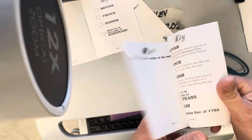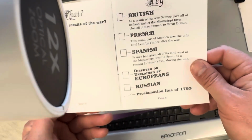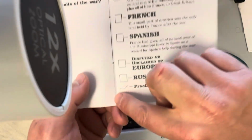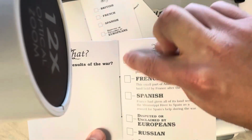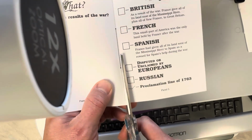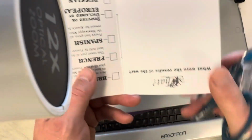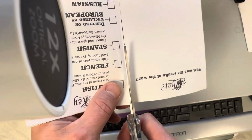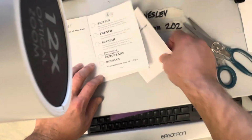There's another panel here. This one opens up. It's panel 4, panel 5, and it has the same thing. Dotted lines going up, dotted lines going down. We want to cut up to the dotted line. Remember, we're cutting on the fold, not on the dotted line. We don't care about the dotted line. I got those 2 done.